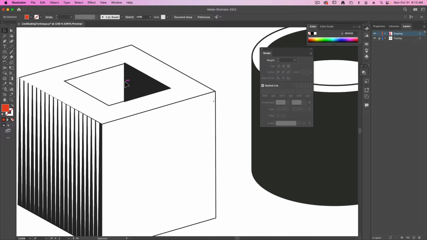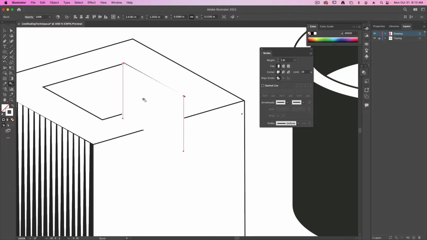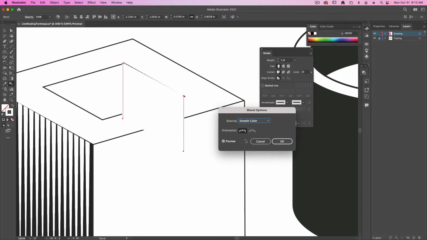Let's do that again for this one. Again, we'll zoom in. Let's grab our pen tool. There we go. We'll draw a starting line. We'll fill this line in with a specific color. In this case, we'll make it white. I'm going to draw another line. This one's going to go all the way down here. And let's blend it together. Use your blending tool to blend both of those. Again, double click on the blend tool to open up the options and reduce the number down to here.